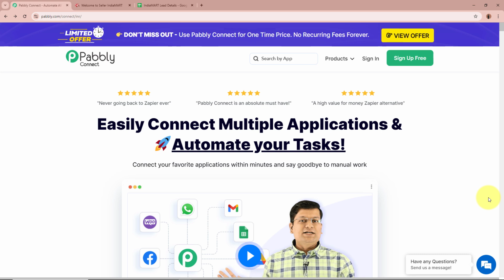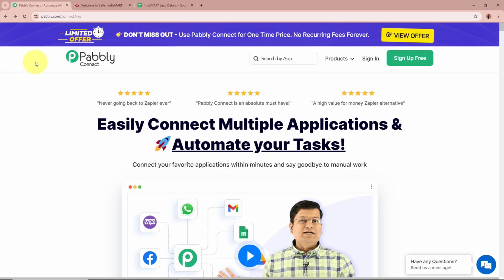We receive multiple inquiries on daily basis, and manually recording these inquiries in our system can lead to missing leads or delays in follow-ups. So by automating the addition of IndiaMART inquiries in Google Sheets, our sales team can view all the new inquiries in real time. This not only improves response time but also helps us prioritize and manage inquiries more efficiently, boosting sales and enhancing our customer satisfaction. And we are going to be creating this amazing automation with the help of Pabbly Connect.